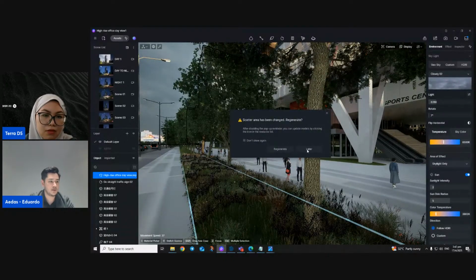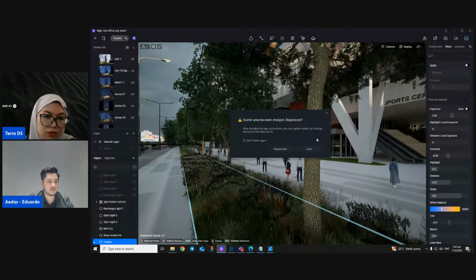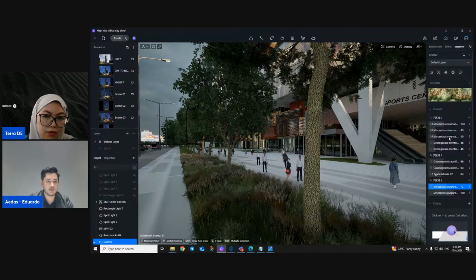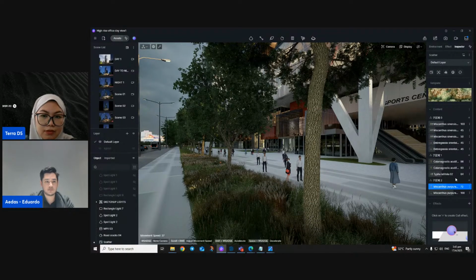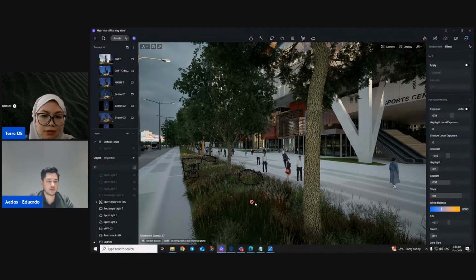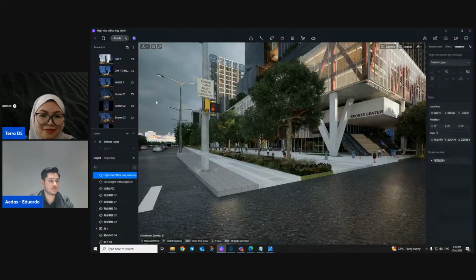And you can come in here and edit. If you don't like some of the plants, you think they don't suit your design or your idea, you can come in and adjust them here on the right hand side. You can delete complete ones, you can rescale them. You can do a lot of things. Hope that answers your question.